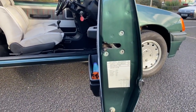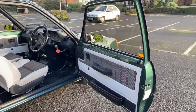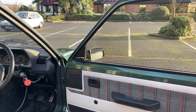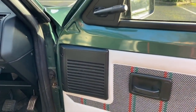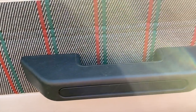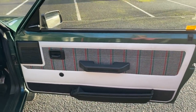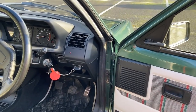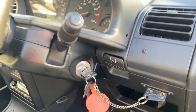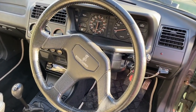The fuel consumption, when driven sensibly, which is almost impossible to do in a 205, is not too dissimilar to the Nissan Sunny that we took out last week. We are predicted when driving around at 56 miles per hour to roughly be achieving 54 miles per gallon, 40 miles per gallon at 75 miles per hour, and around town we're looking at around 32.8 miles per gallon. Now, those speeds probably sound a little bit strange until you factor in that, because this is a French car, the tests were done in kilometres and it's been converted into miles per hour for the UK brochure that I've had handy for making this video.